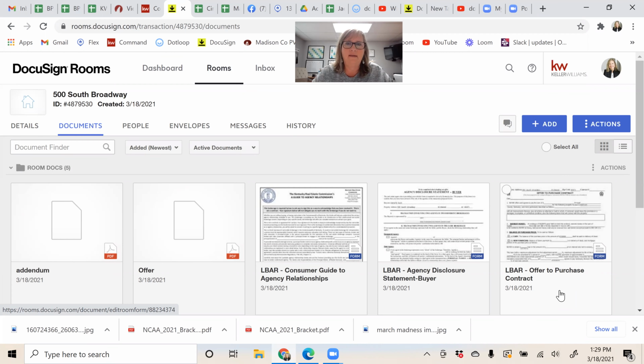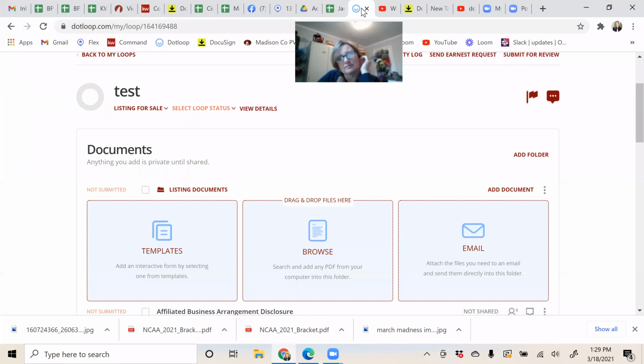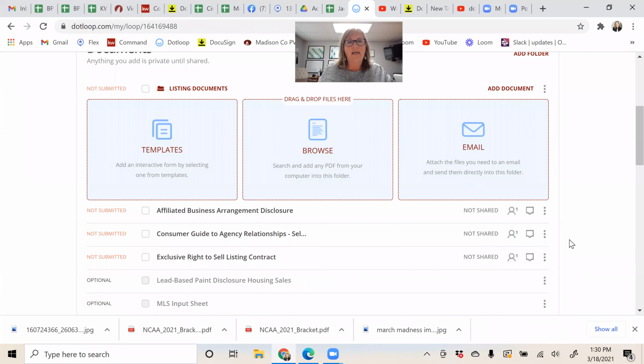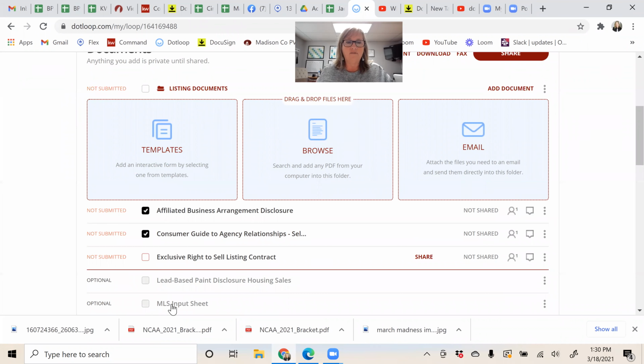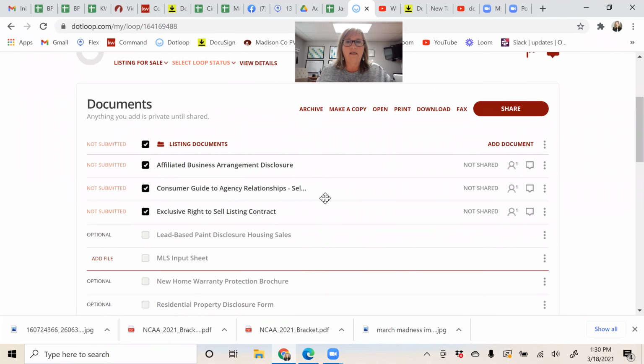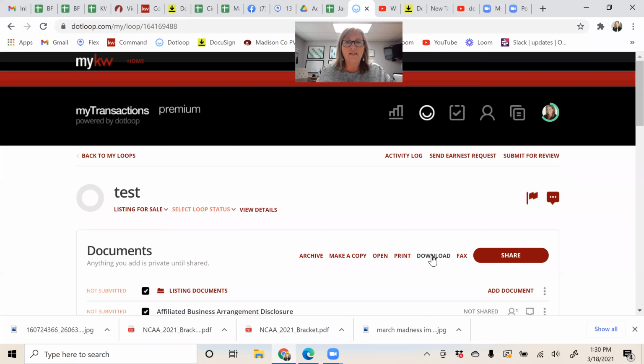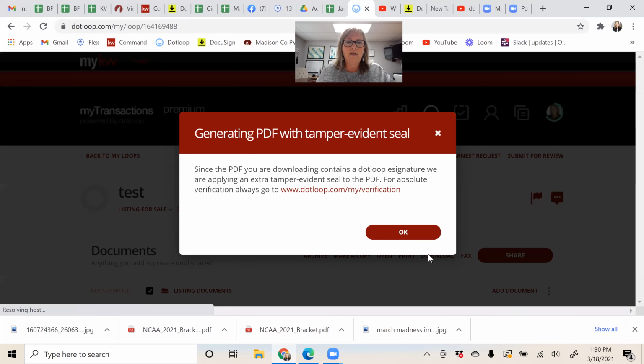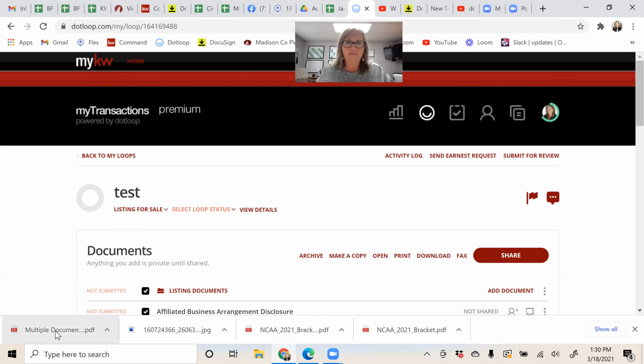Correct. And also, as a good example, in Dotloop, let's say somebody sends you a contract in Dotloop. What you can do here is click on all of them, and then say download, and when it downloads, it's into one document that says multiple documents.